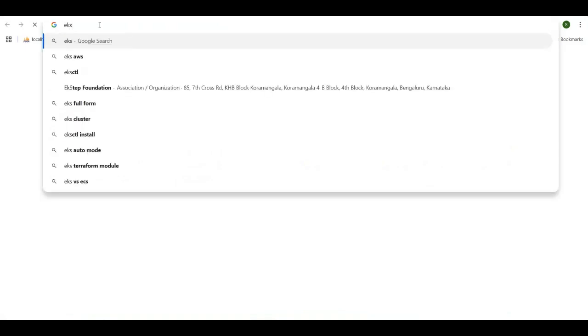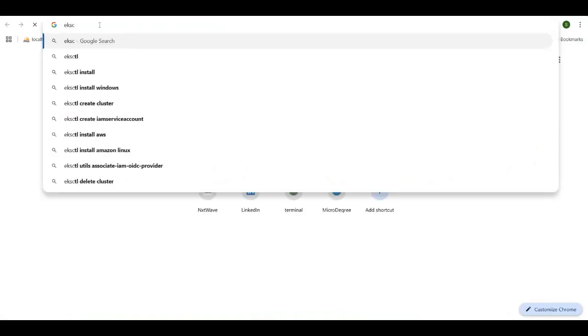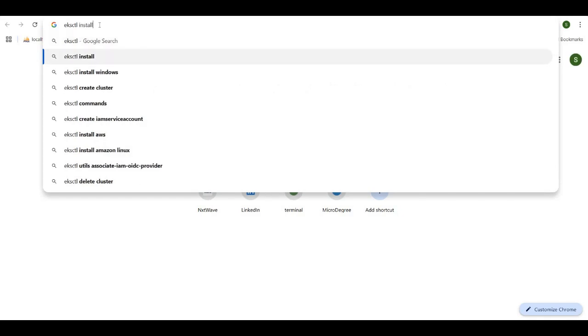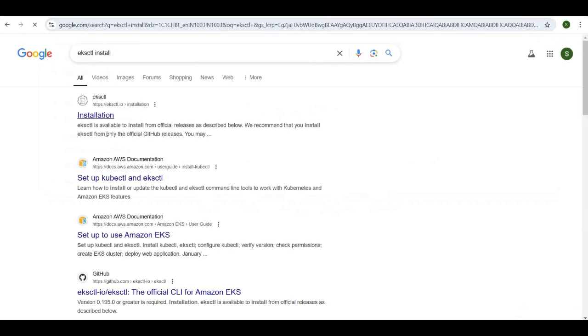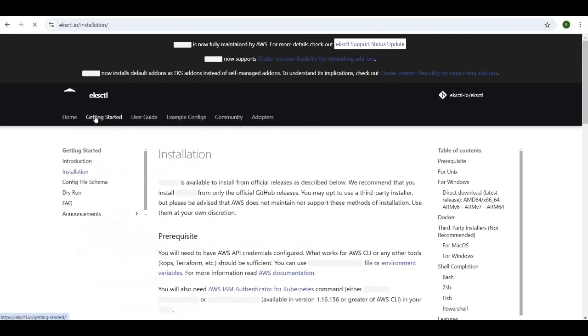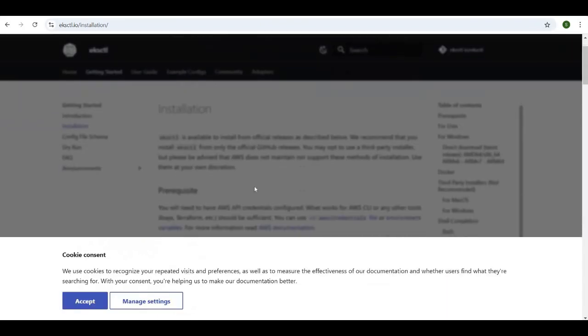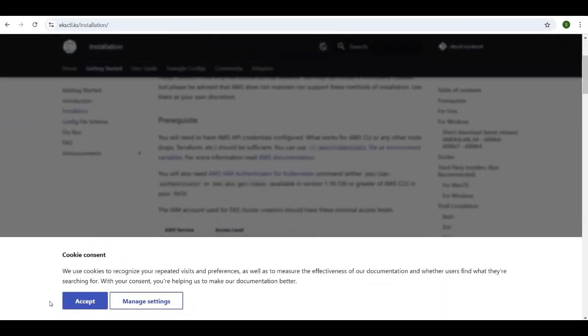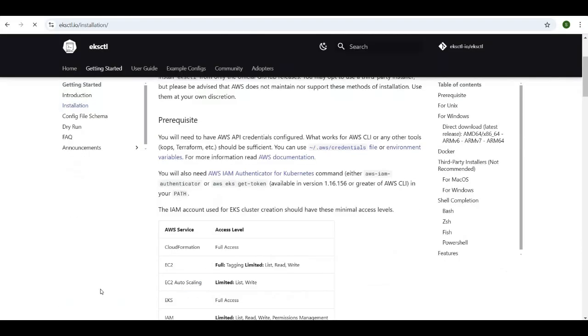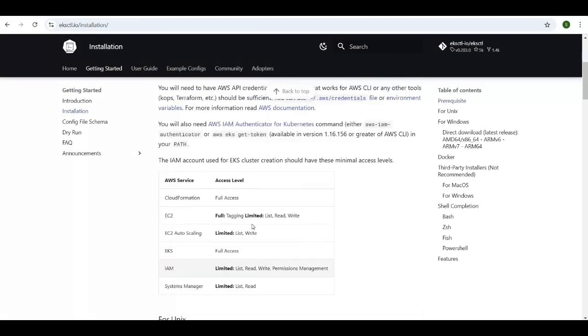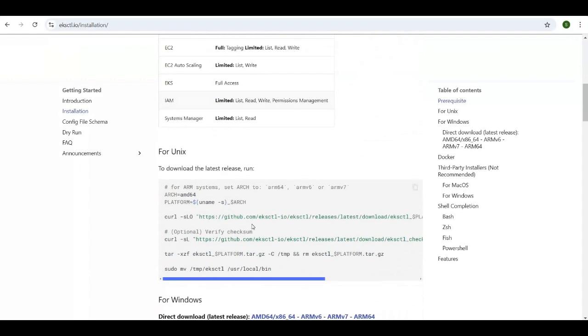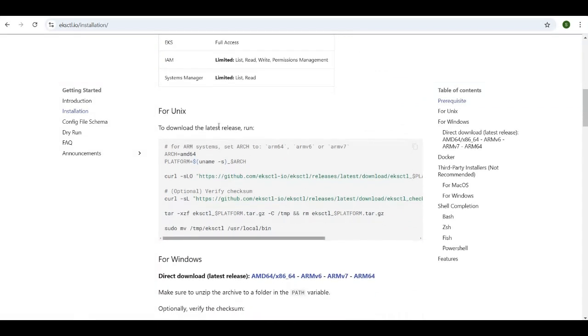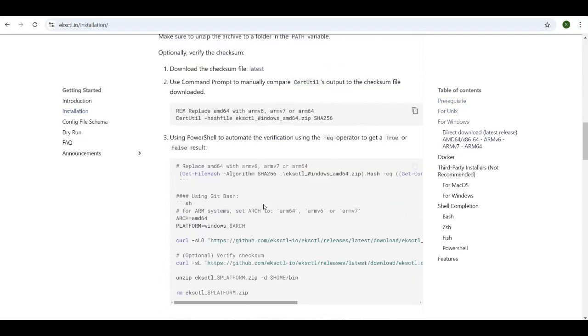eksctl. So go with this. Here we can see the installation occurs in two ways, one for Linux and another one for Windows.